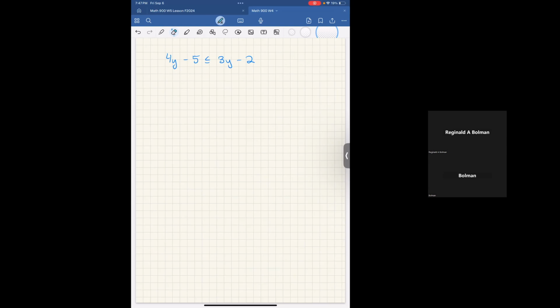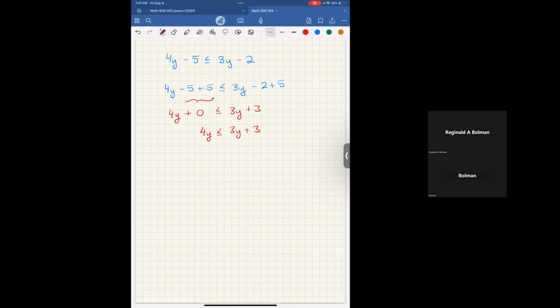To this end, if we want to, say, add 5 to both sides, maybe I decided that I want my numbers on the right-hand side. I'm going to go ahead and move my 5 away. I'll use the additive inverse at this junction. I'll add 5 to both sides. I'm going to get a 0 on the left, and then we'll have 3y on the right. 5 minus 2 gives you 3. 4y plus 0 is just 4y.